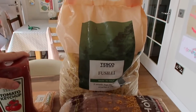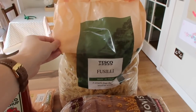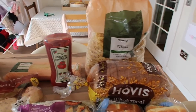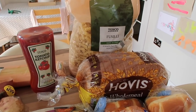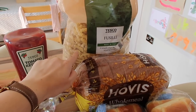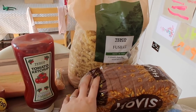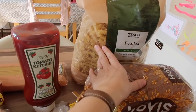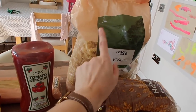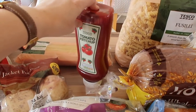I got a big bag of Fusilli pasta from Tesco — it's a three kilogram bag, as you can see it is pretty massive. I usually prefer to get penne pasta but they seem to have stopped doing it in the three kilogram bag. This was the only kind I could get in three kilograms and it actually works out cheaper, and it means I don't have to buy pasta as often. We go through a lot of pasta so I like to buy the big three kilogram bag. We also needed more ketchup so I got some tomato ketchup.